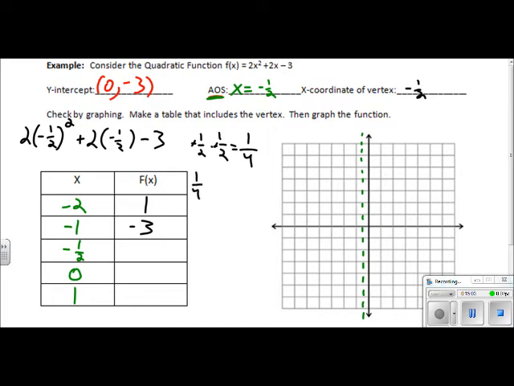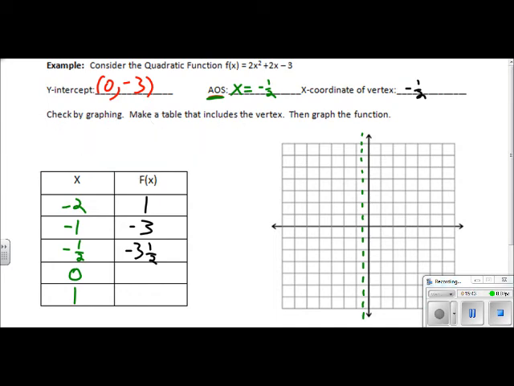Times 2, we'd have 1/4 times 2, which is the same as 2 over 1. Multiply right across, so we have 2 over 4, which reduces down to 1/2. So this one is positive 1/2. 2 times negative 1/2 is going to leave us with a negative 1, and still our minus 3. So our two negative numbers will become a negative 4, plus this 1/2 leaves us with a negative 3.5. So that one was our tricky one because that one had our fractional value in it. The other ones should come out fairly easy.